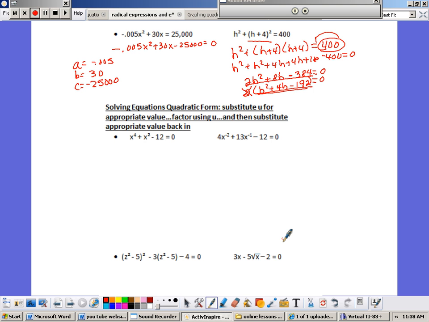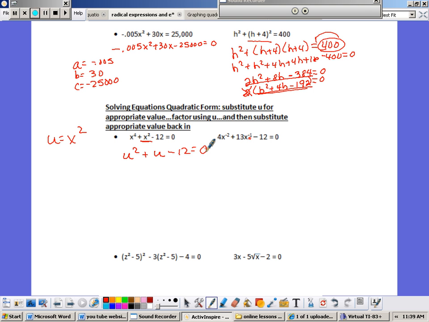Solving equations in quadratic form with the substitution of u. Sometimes we get into forms that are a little more complicated. For example, this has a negative 1. You're like, what the heck is this? What am I supposed to do with that? So what you do is this. You go to the middle term and you make it u. So whatever the middle variable is, it's u. Then you can go back and make the first term u squared, with whatever coefficient it has, this is coefficient 1. You make the middle term u with whatever coefficient it has, and you leave the c.